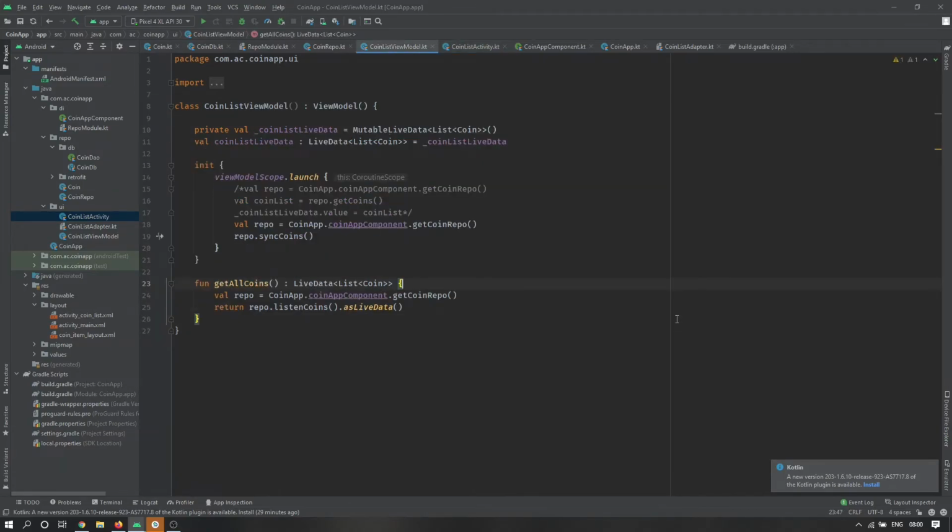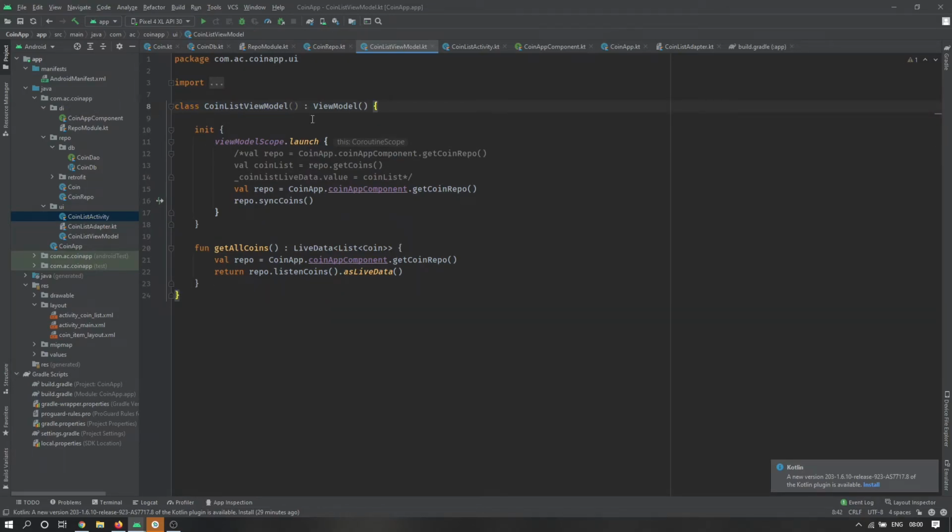Let's see if everything is in place. So we have the sync code ready, and then we are listening here. So we won't need this code anymore, so just remove this, and then we won't be needing this one.